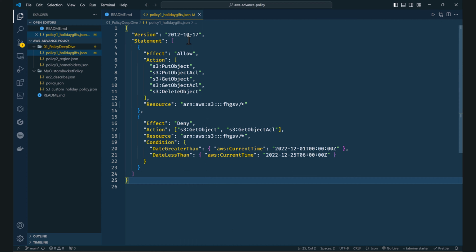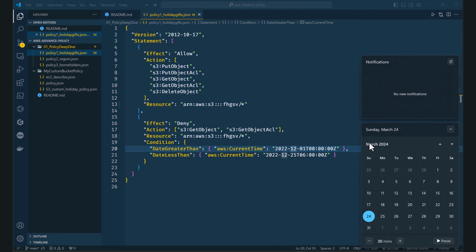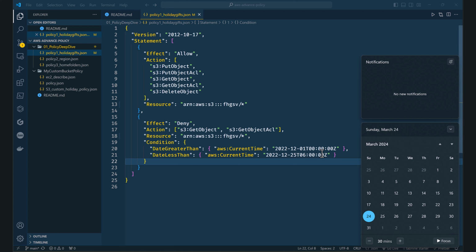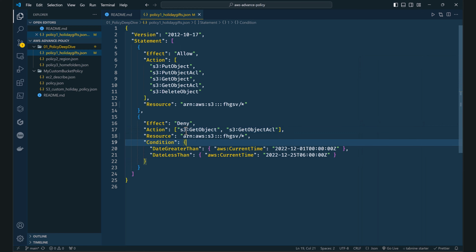Okay, let me show you how, and currently I am showing you practically. First of all, I copy all this condition here. First of all, I understand that currently this condition does not apply because it is false, because currently the date is 24 March 2024. Okay, I think I add 2024 March 1st and 2024 March up to 31. Between these dates the condition is applied. I forgot to mention what actions are denied: this condition denies GetObject and GetObjectAcl. Okay, fine, let me show you.